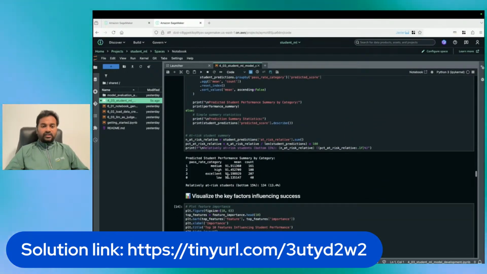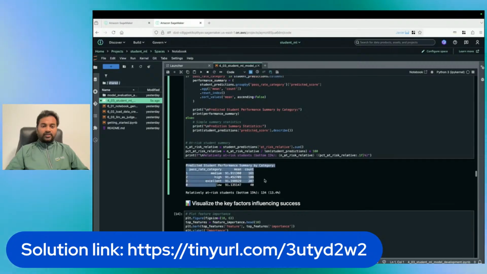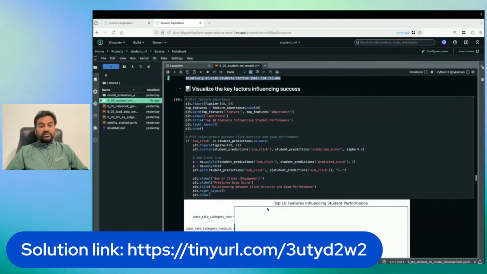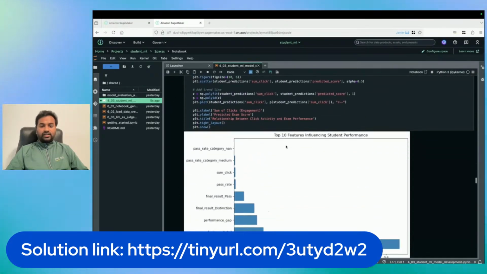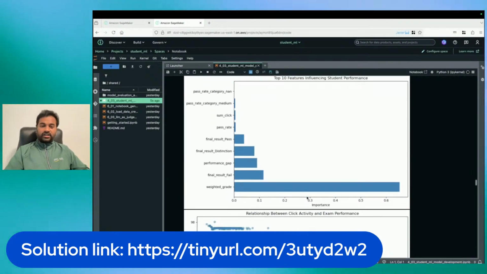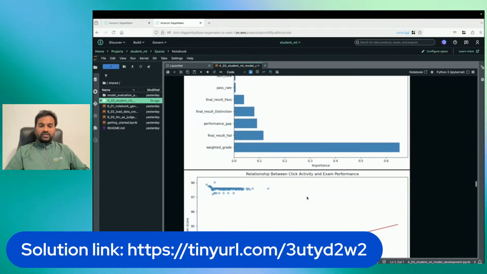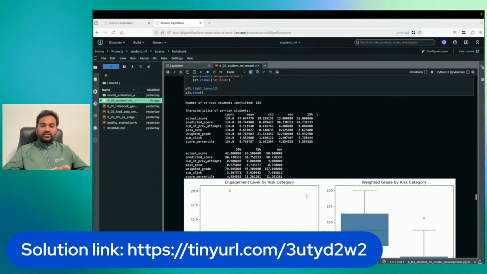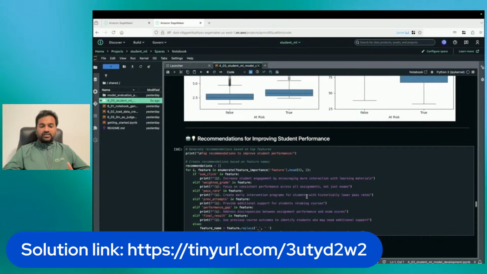So in this case, as you can see, I've built a model using the Random Cut Forest standard model. And I can see relatively there are 15%, 134 students who are at risk. The model tagged 134 students, and let's work on building a tailored student intervention plan for these 134 students. I can do more analysis, like a pictorial analysis to identify how the weightage and distribution is done.